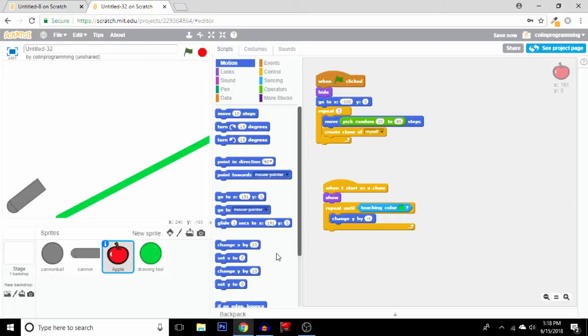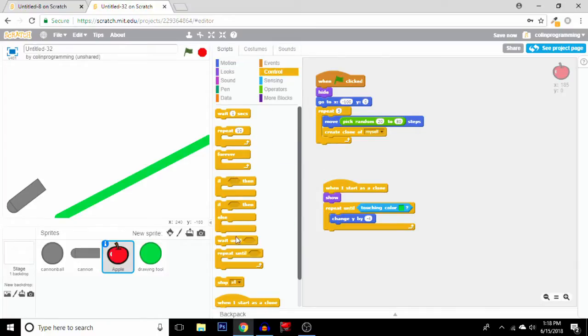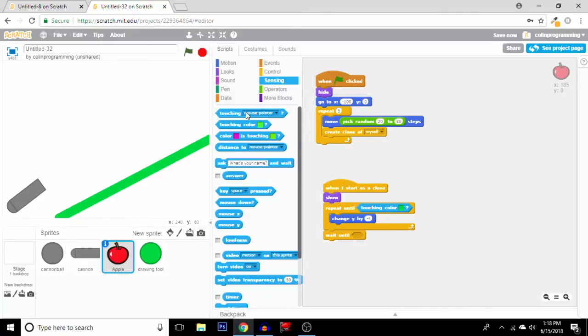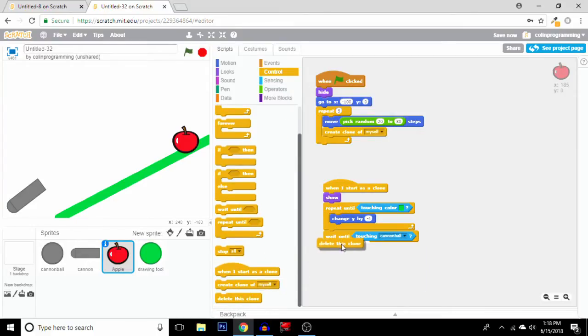However, as you can see, we click it, shoot them, and nothing's happening. To fix that, we want to do control, wait until, then sensing, take out touching mouse pointer, and change it to touching cannonball, and control, then delete this clone.